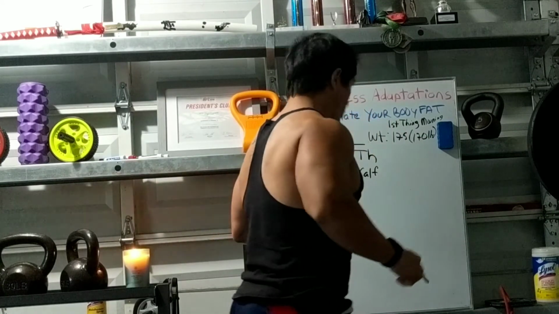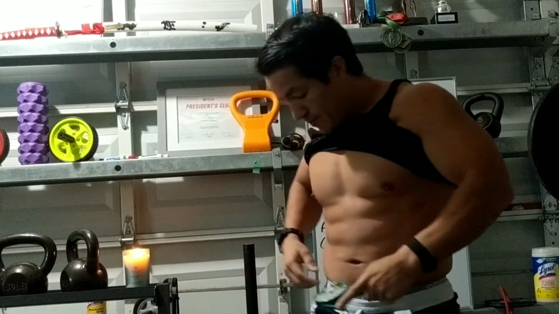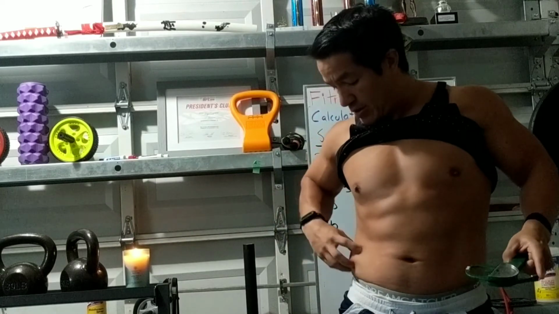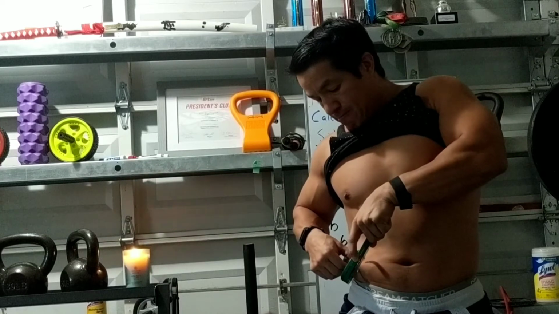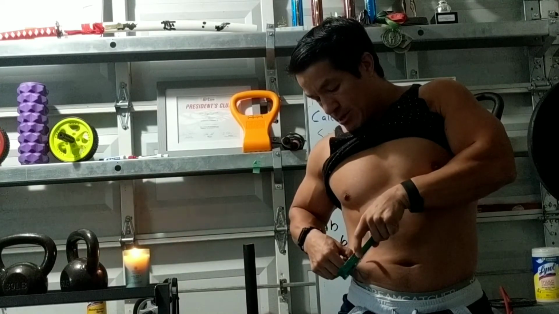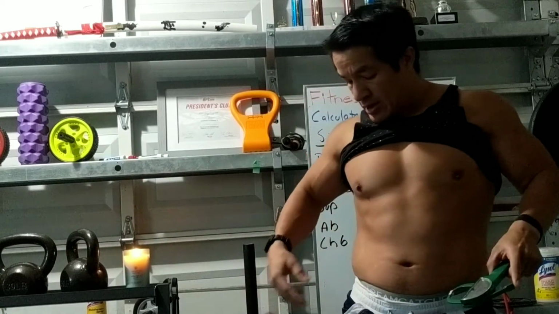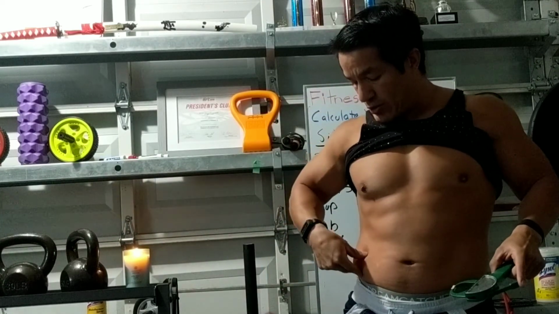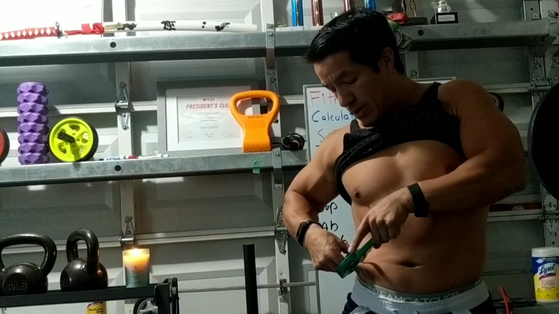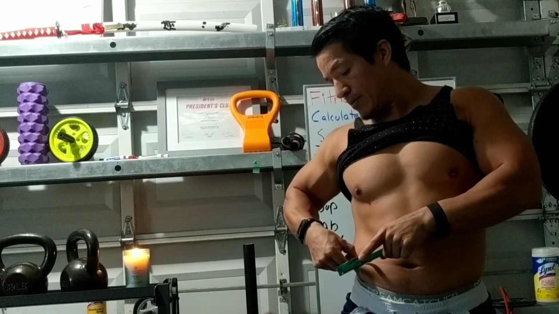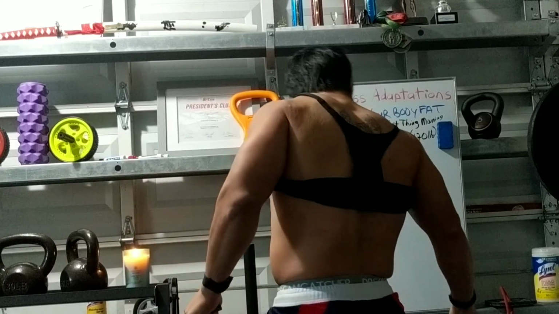Okay. Now suprailiac. So suprailiac is going to be right here on the side, next to the oblique, like between the oblique and the abs. You just pinch, right? And you measure, and it measures 7.5. Okay. So what you want to do on a pinch is grab and pull, right? And then you pinch right in between the skin, right in the middle, right? And it's measuring 7. Okay? I measure 7.